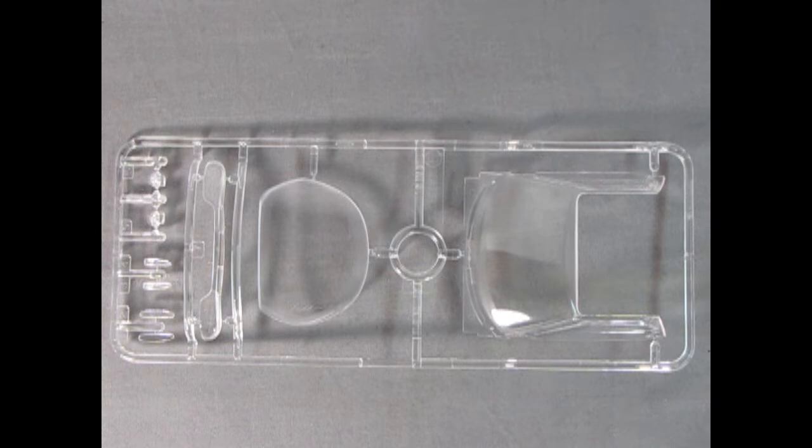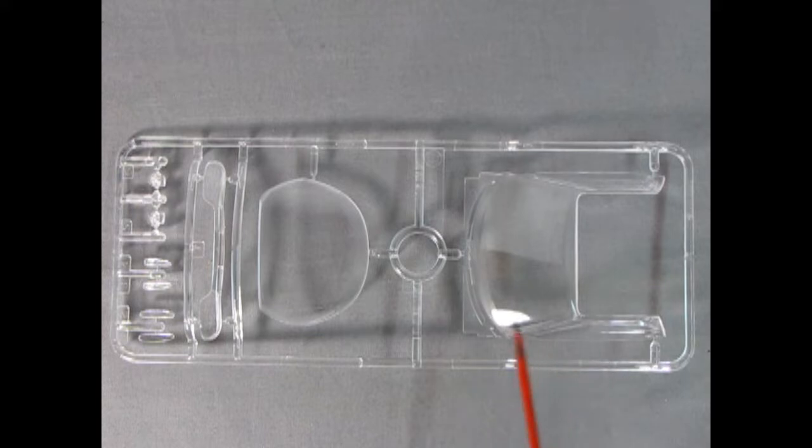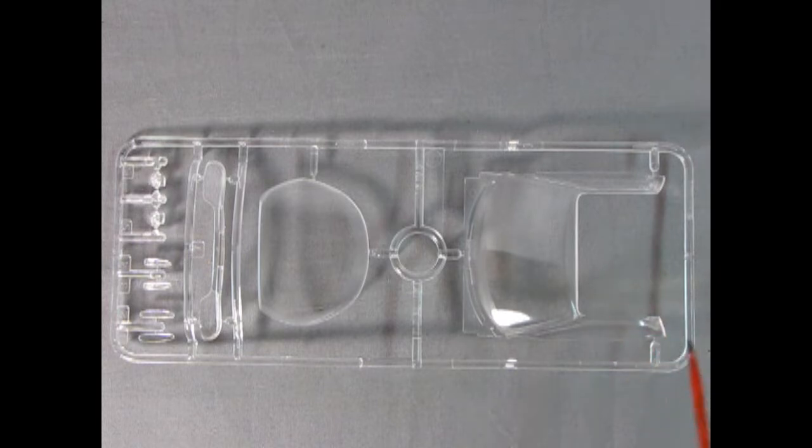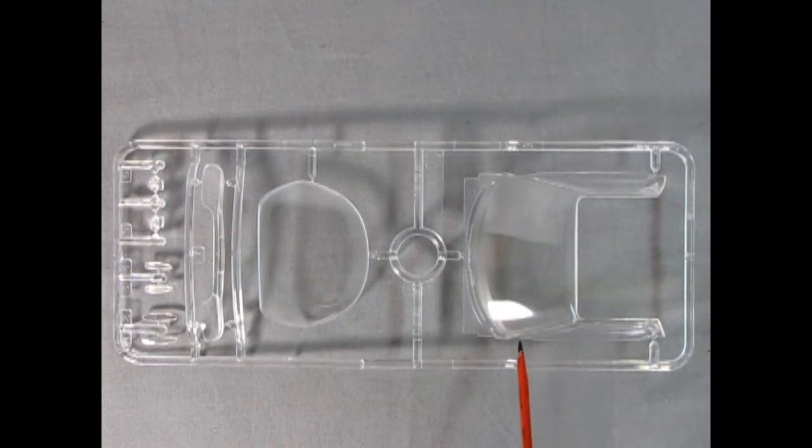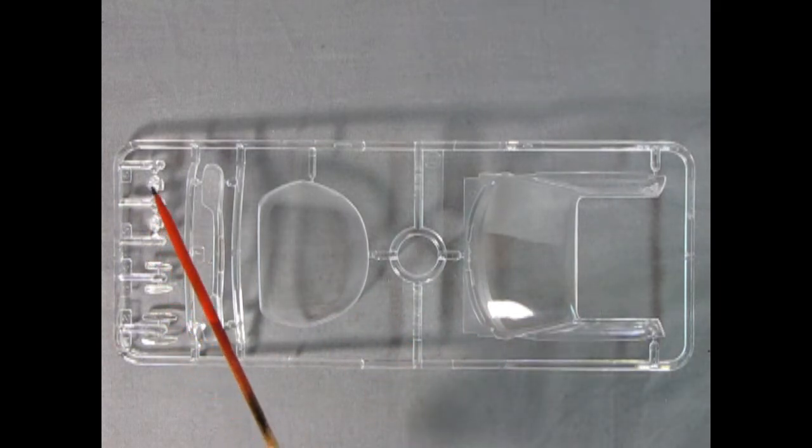Now here we have the clear components. Look at that nice tail light housing. Again really wonderful work. You've got the little defroster bars in the back of the rear window. Side windows here for the front glass. So once you build the model it'll be completely enclosed on those side windows. So if you want a window down I would carefully take a saw and cut off one of the wings. So you'd have a down window. But this will keep the dust out. And then there's our turn signals and headlamps.